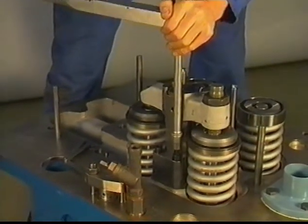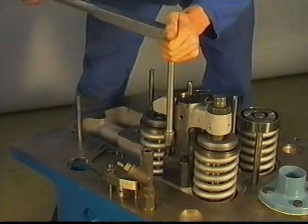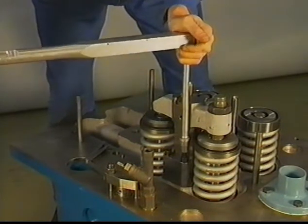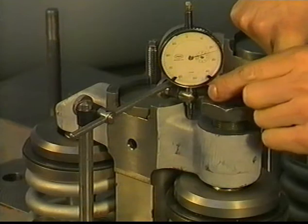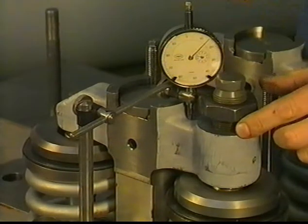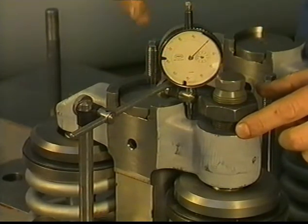In order to obtain the same clearance for each valve, the bridge piece has to be adjusted in the following way. Be sure the adjusting bolt is turned down, no clearance. Keep pressure on the bridge piece at adjusting bolt side. Turn adjusting bolt counterclockwise. Stop turning when the pointer stops moving. Adjust now the dial gauge at zero.